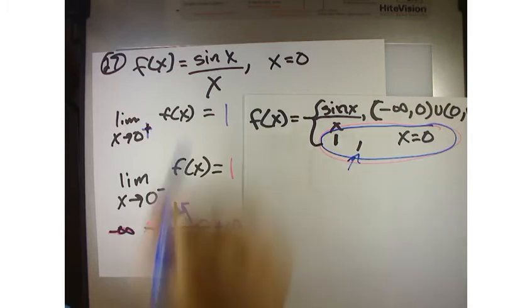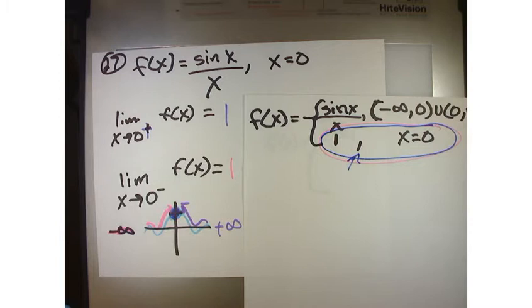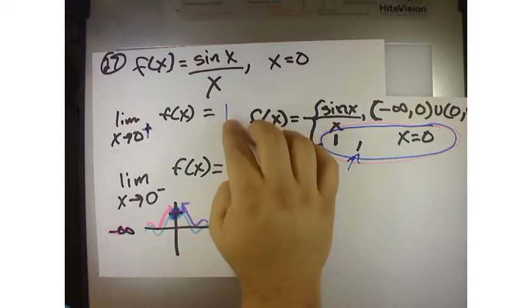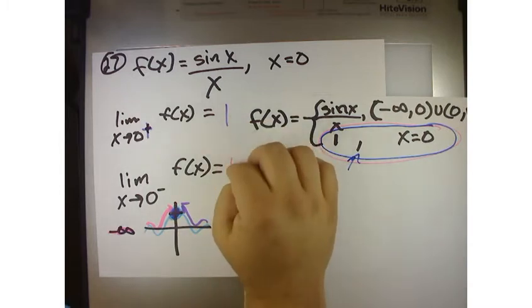Now, the reason Mr. Adams did the two one-sided limits is that it has to have a two-sided limit in order to be a removable discontinuity. If I had gotten 2 here and 1 here, I could have just given up. That's it, I'm done, I can't do it. It doesn't have a two-sided limit.